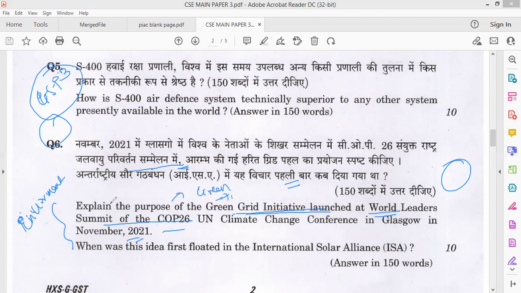What is the purpose, meaning this is the current affairs. And yes, I would like to tell you that most of the science and technology related topics are being asked current oriented. Whatever news has been highlighted related to science and technologies, that has definitely been asked in your paper. Okay, so current related topics are more in the science and technology part.